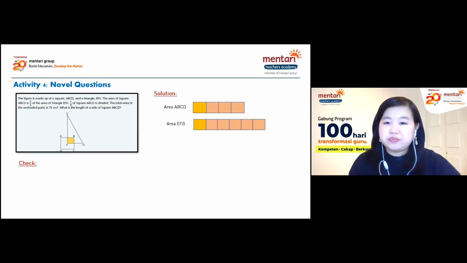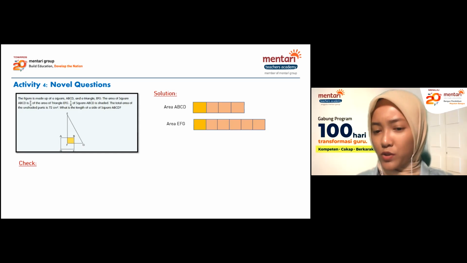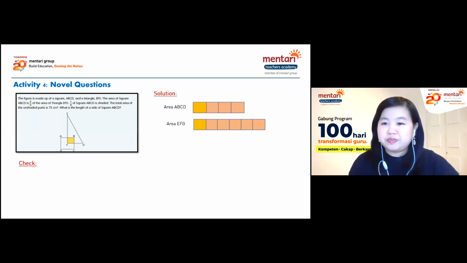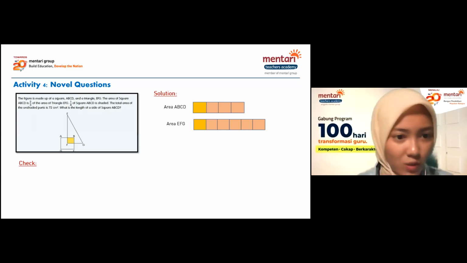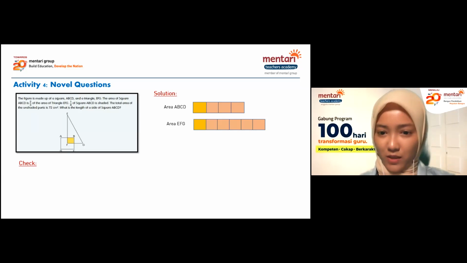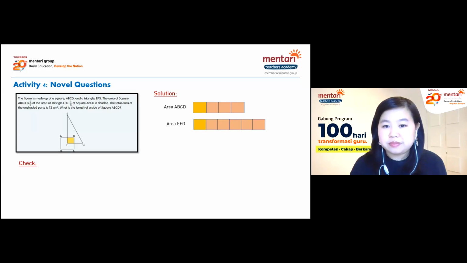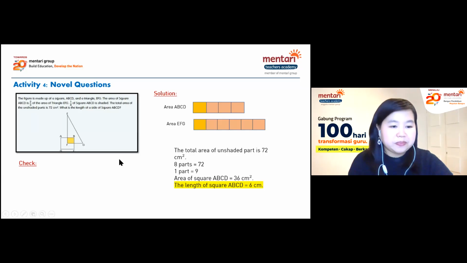Anyone? From Miss Maria Cristina: 8 parts equals 76. And then she also typed 8 parts equals 72. And then 8 divided by 4. Or is it the ratio? I don't know. It's some kind of ratio or divided by. Okay, so now here, does it make sense to you? Have a look for a bit.